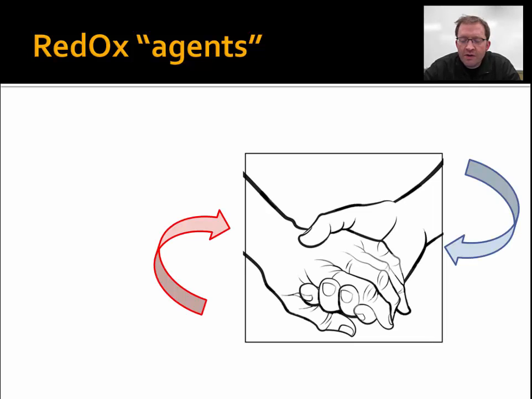I want to show you just a quick analogy, and if this works for you, great. If this helps you understand how agents work, great. If not, then just forget about it. But I think it's a helpful way to think about things with regards to what's being oxidized and reduced, and then their role as agents.